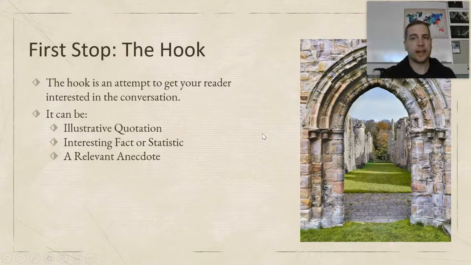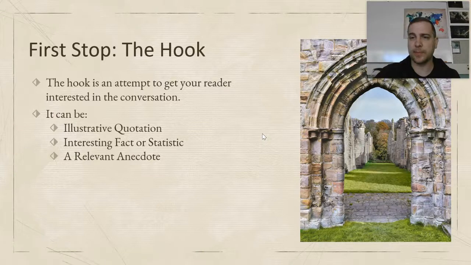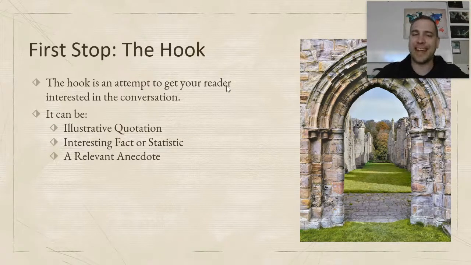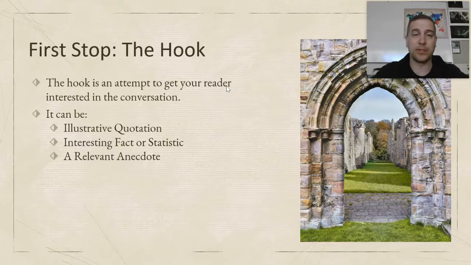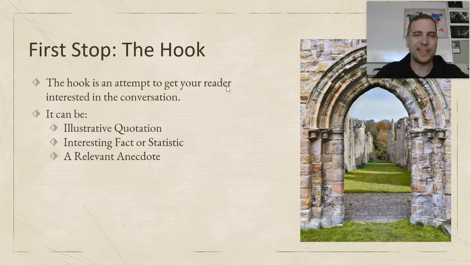Let's get into writing. When you start an essay, we're going to look at how to write that introductory paragraph today. The first stop is something called a hook — it's like the entrance to your essay. The hook is an attempt to get your reader interested in the conversation. It can be an illustrative quotation, an interesting fact or statistic, a relevant anecdote — a short story meant to show a point about the topic. You can also use a hypothetical situation, a what-if scenario, or ask a question. But if you ask a question, make sure it gets answered by the end of the essay.